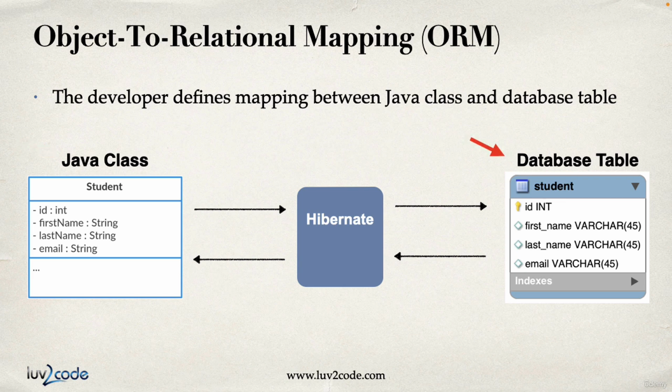We have the Hibernate framework in the middle, and on the far right, we have the actual database table. In this example, we have a table called student. It has ID, which is the primary key, and there's the first name and last name. And note it's first underscore name and last underscore name. And then we also have a field for email address. What we do here is that this Java class will map to this given table, and we set up the one-to-one mapping between the fields and the actual columns in the database. You can set up this mapping via a configuration file using XML or using Java annotations. In this course, we'll make use of Java annotations, and I'll cover those technical details in some of the upcoming videos.